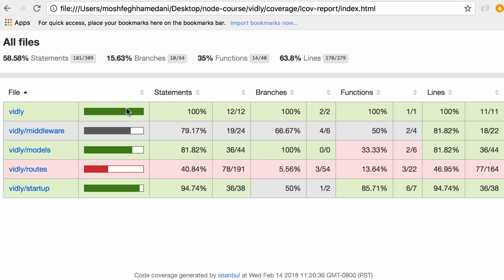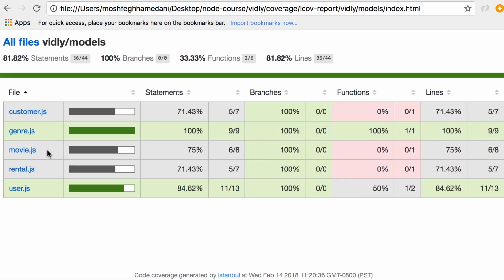For example, you can see majority of the files in the models folder are covered by test.